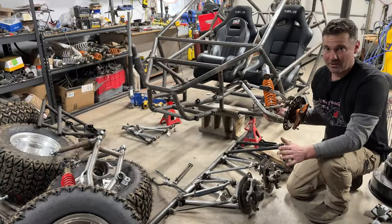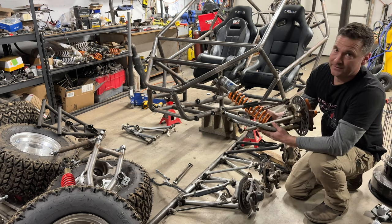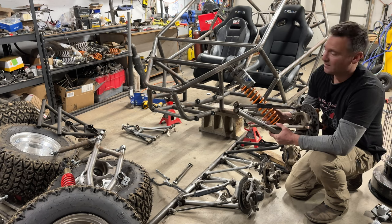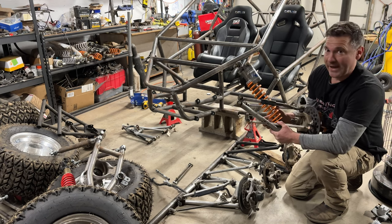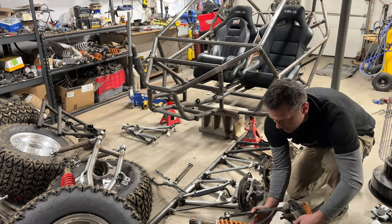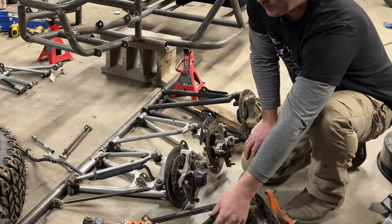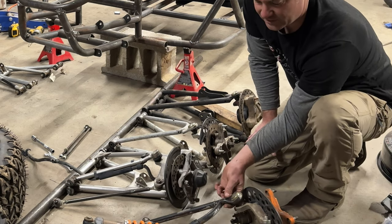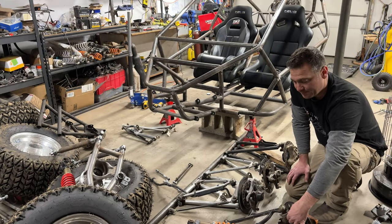All right, so let's have a conversation about front ends, okay? So this here is off a Polaris Predator 500. Now that's a solid axle bike with a 500cc Fuji engine. Excellent donor for a single seater. And it would be, in my opinion, this is all my opinion, a great donor for a two-seater if it wasn't for this upper A-arm. This right here looks just a little thin for me, but otherwise the hub looks good to me.